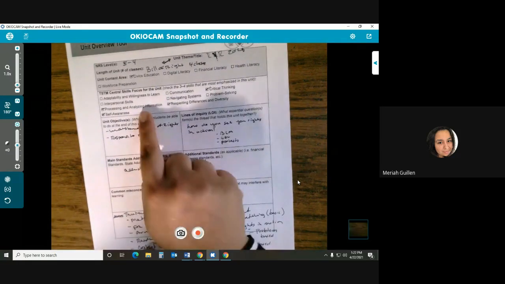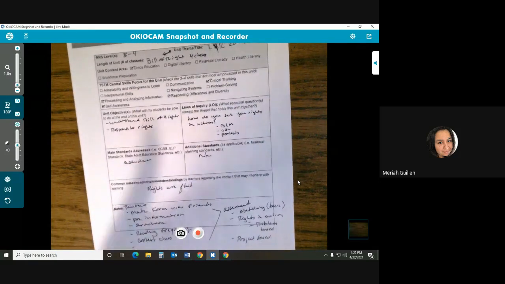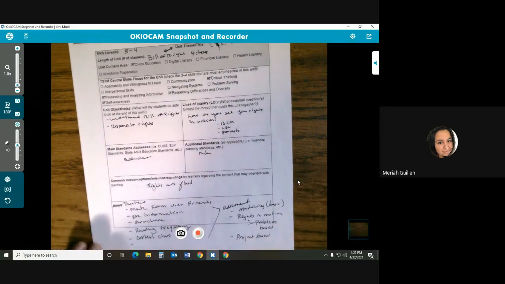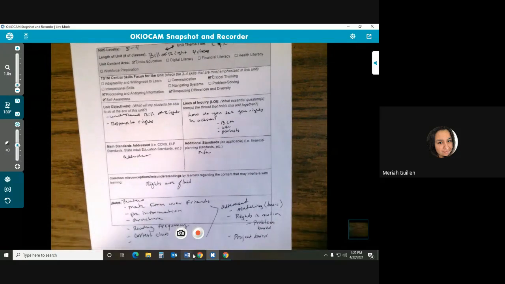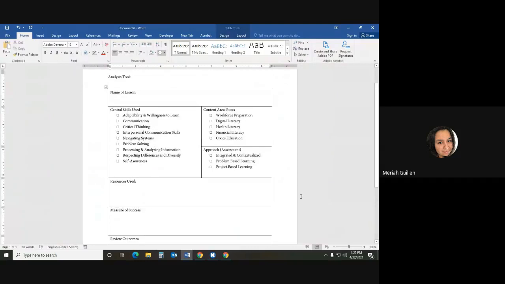And then the last one, processing and analyzing information, was pretty easy because it's something that they do constantly. And so I knew that was a skill that we were going to work on. Now, this worked for the first term, and then the second term, which I left them all at home, I'm sorry, but I ended up making my own one based on that analysis tool, just a little bit easier, because I do work things in my mind a little bit differently, but it's the same thing, just organized differently.